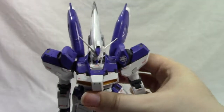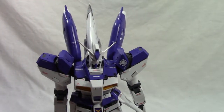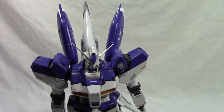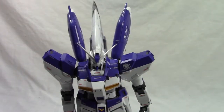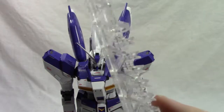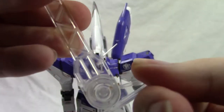And out. And there you have him with that same armor transformation gimmick as the Katoki Sazabi. I will admit it looks very cool, but he is just a pain in the neck to pose. Now, of course, he does have accessories. He comes with a long, clear stand with a lot of little joints there. This foot is poseable.